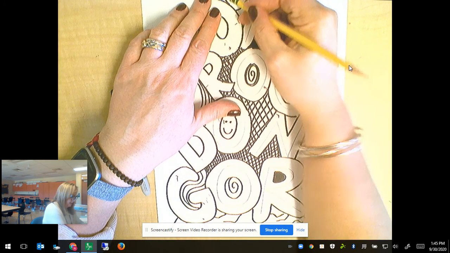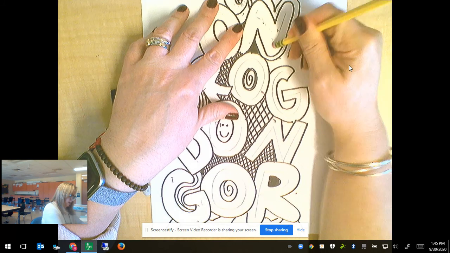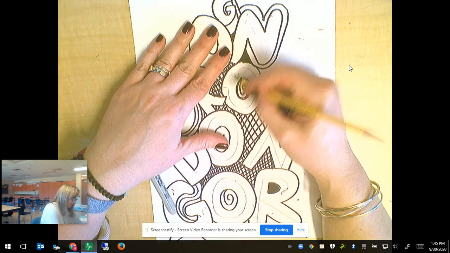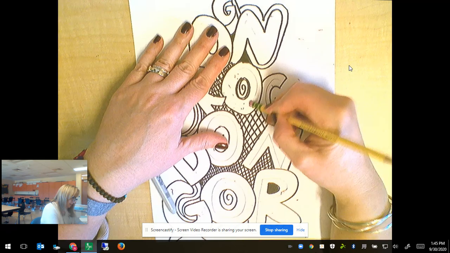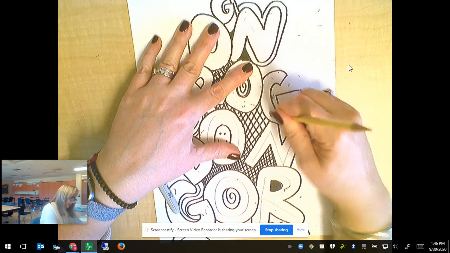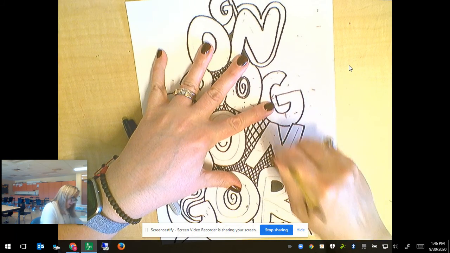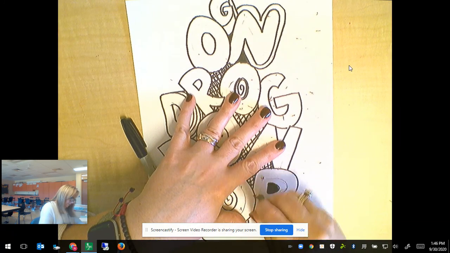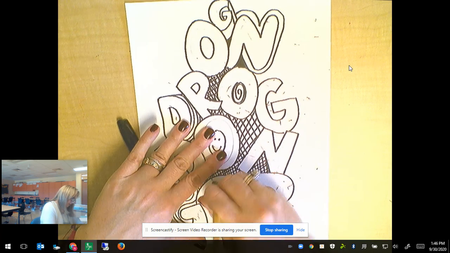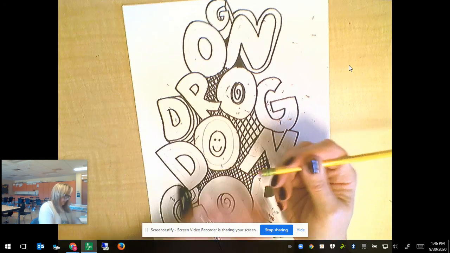I think I'm going to keep my letters just one color because I have so much pattern going on in the background. And I'm not loving this spiral very much, so maybe I'm going to color that in black because that's a way that I can fix that. I can't erase marker line, but I can decide to do something else with it. Well, I am doing some big erasers with a little eraser, friends, and you know how I feel about that. Sorry about that.